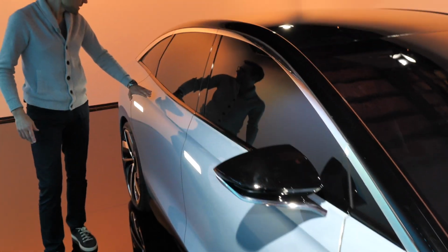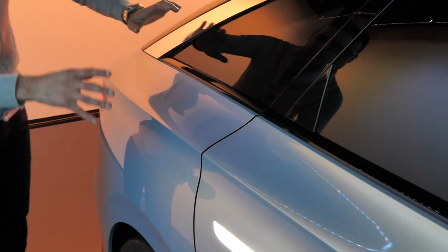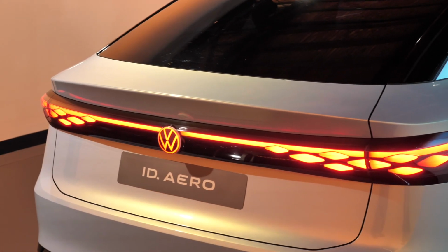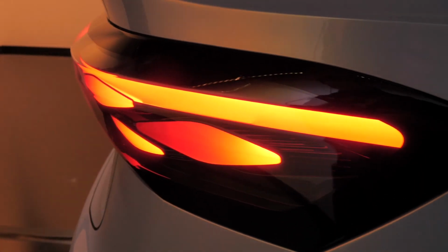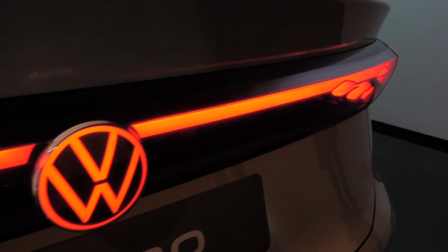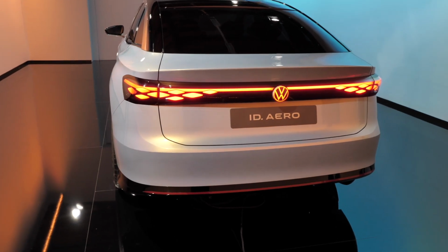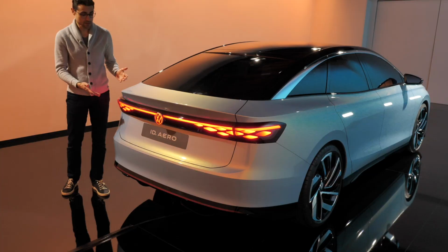Interesting also here at the rear, this raising bow forming the hips. We know that from the ID4, but the difference here is that we have this really stretched roof. And at the rear, you can see the lights already begin here at the side, and they have this digital honeycomb structure we also know from the ID4 GTX, for example, and also a red illuminated VW logo. Recently seen it with the Audi concept vehicle as well. So the thing is, very simple design lines, making it very clean but yet sensual. And I think this works very well.